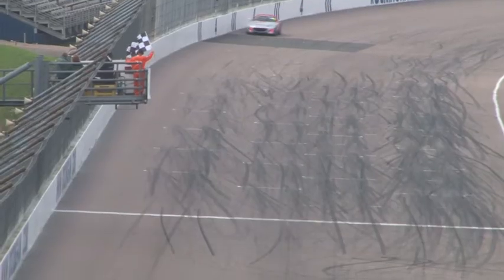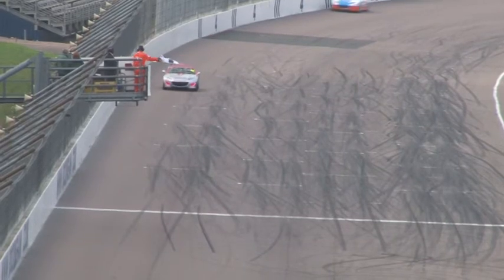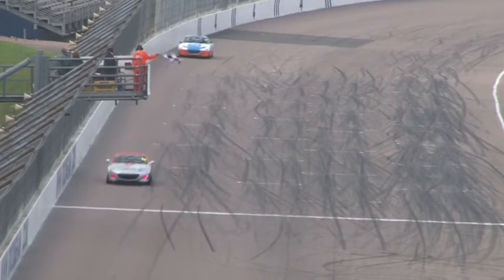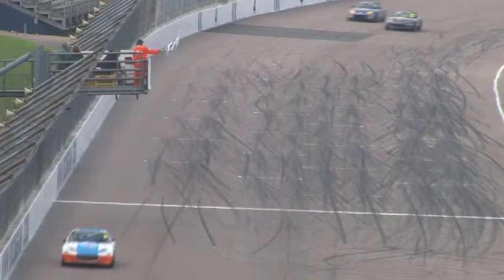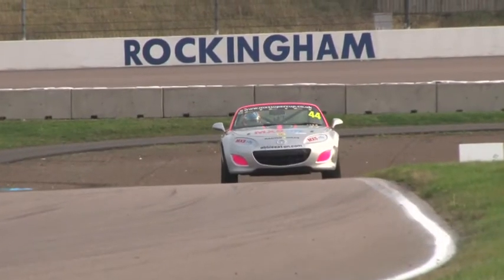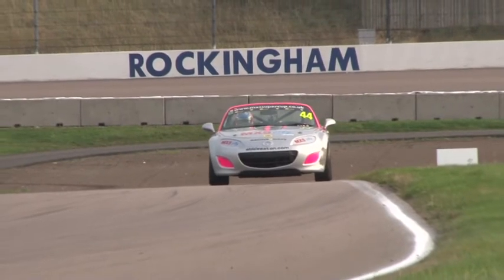Here comes Abby Eaton through Brook Chicane for the final time onto the start-finish straight to see this checkered flag, and I bet she's going to look at that. The fists are in the air, both hands are in the air. The double victory there for Abby. You're absolutely right, 1 and 1. And coming through there, it was just about Matt Davies, held on from Liam Murphy.